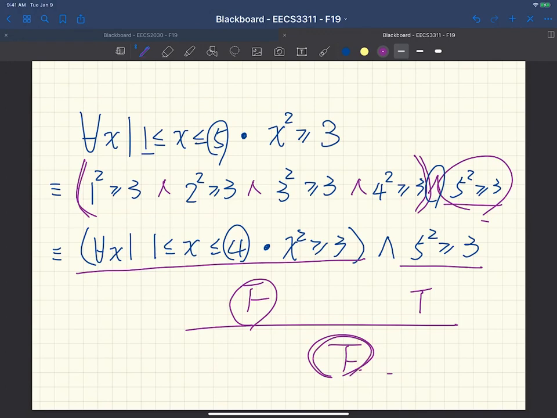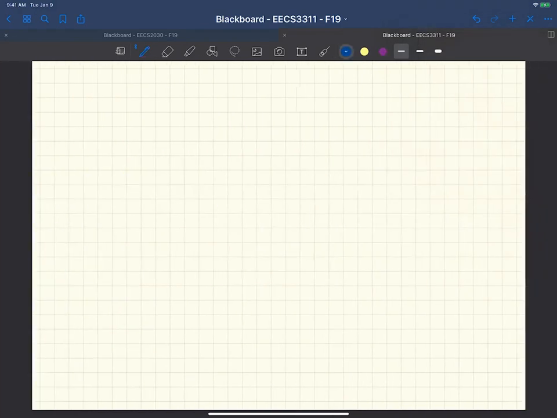Okay, any question about this particular rule over here? In general, it will be like this. For every x such that, let me just put I and j, I less than or equal to x less than or equal to j, it is the case some predicate p.